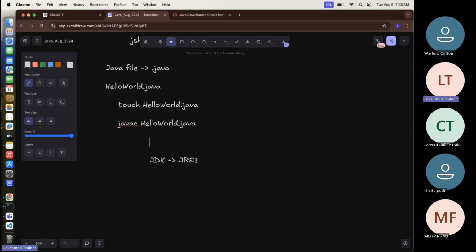To run your applications, we require a JRE, which internally contains the Java Virtual Machine. This is the place where your actual program is loaded into memory and the execution starts.